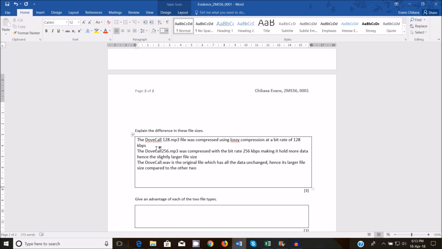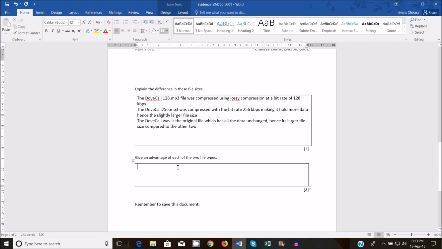Okay, give an advantage of each of these two methods. So for the first one, the advantage is that the .mp3 files are smaller in file size, making them downloadable or shareable.